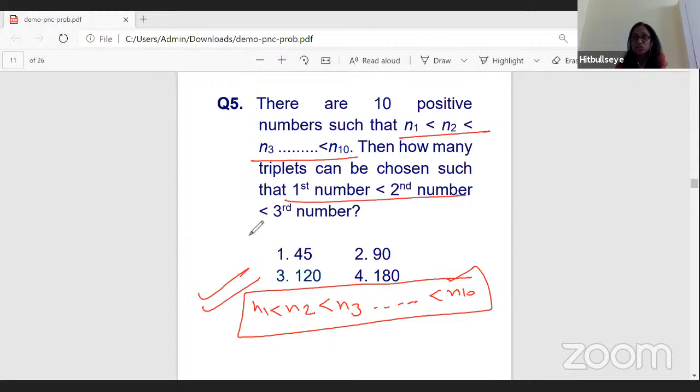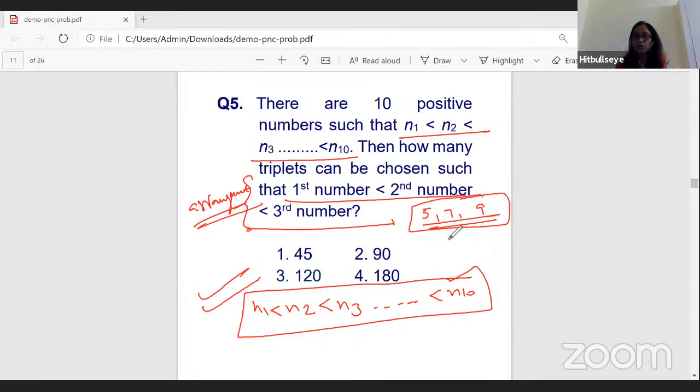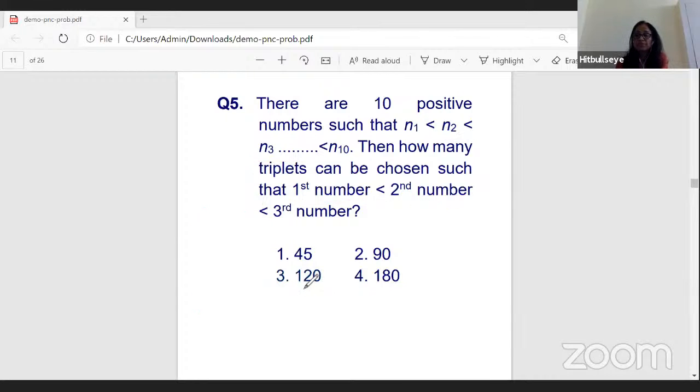It looks as if it's an arrangement question, but it is not, because it's a single arrangement. They are just trying to confuse you as if arrangement is important in this question. No, it is not. Arrangement is important, but I don't have options of arranging them. If I'm picking three numbers like say 5, 7 and 9, the only way of arranging them is 5, 7, 9. Why? Because 7, 5, 9 will not be allowed, 9, 5, 7 will not be allowed. So all those arrangements will not be allowed. So what is the point of thinking that it is an arrangement question? No, it is not. Are you clear? From the language, it looks as if it's an arrangement question, but it is not.